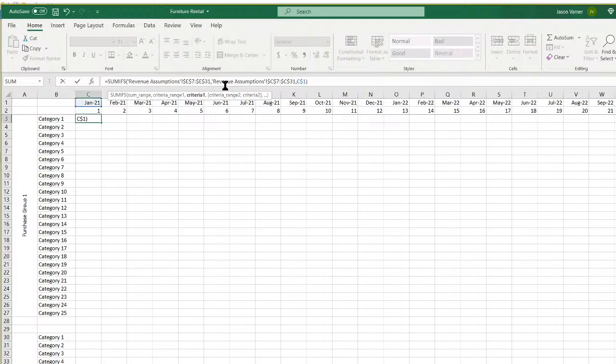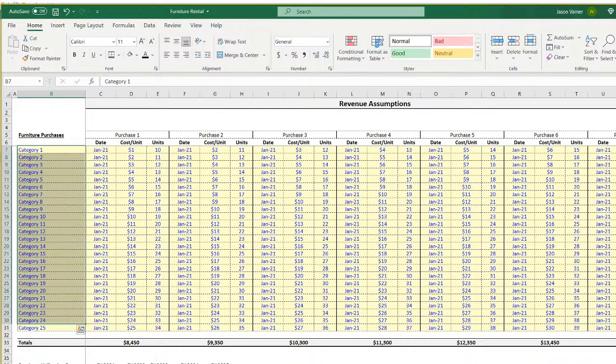Now wait, we're doing it by category. So I could pull the date. I could just do an index, but honestly, the SUMIFS is cleaner than the index, I think. We'll just do two matches.